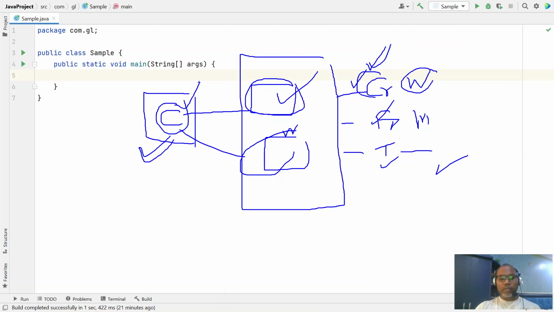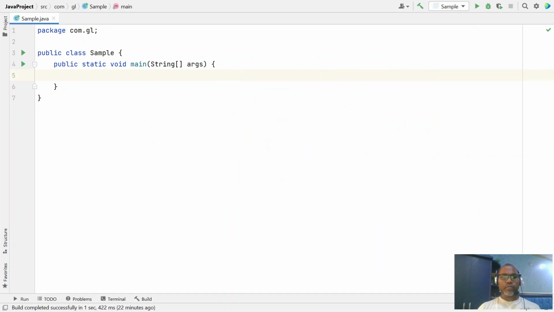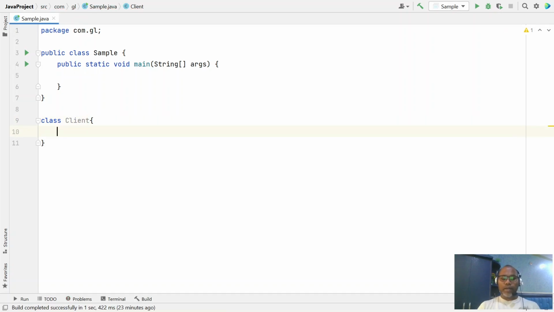So let us write the same example. Let us have a class for the client, which should have one method like play game.